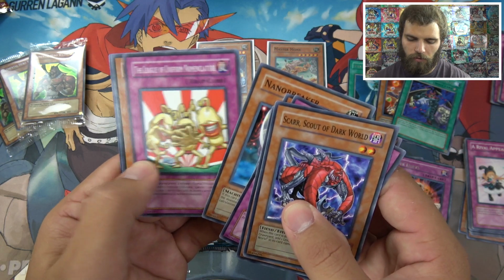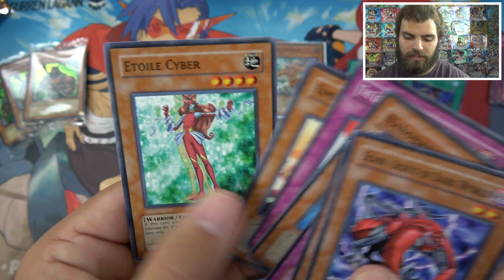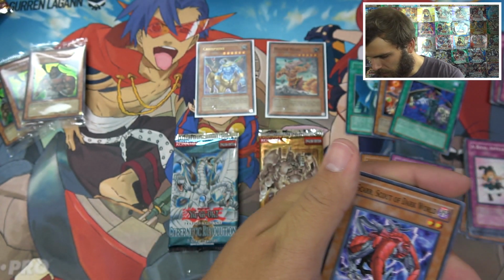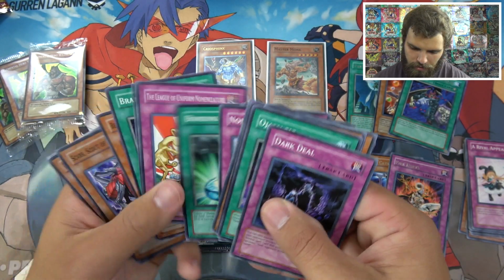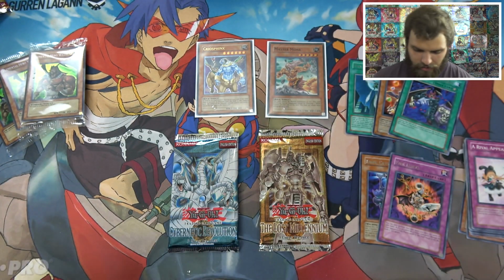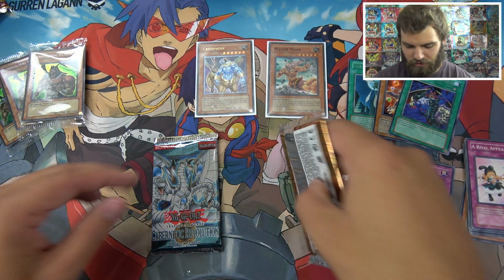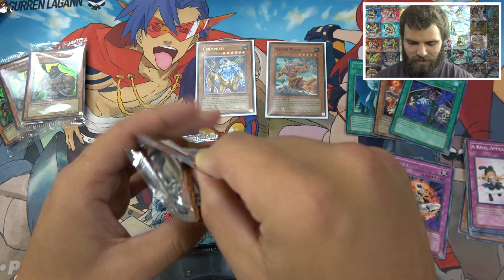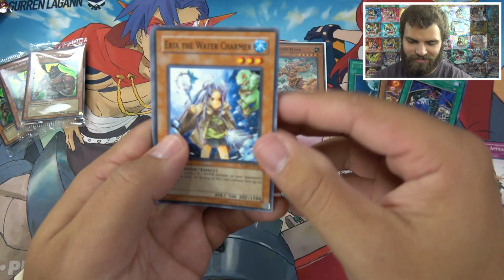Nanobreaker. League of Uniform Nomenclature. Nice. Familiar Possessed Hita. And a Toilet Cyber. So, do we get any other Charmers from Elemental Energy? Nope. Wow. Alright. We'll have to do Cybernetic Revolution last because, you know, there's some pretty crazy cards in there. And it's a Kaiba pack. And, of course, we'll ask for Kaiba's help there. Well, I guess it's not really a Kaiba pack, but it's got dragons.